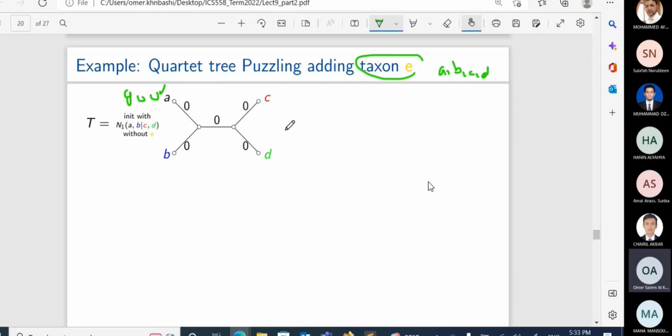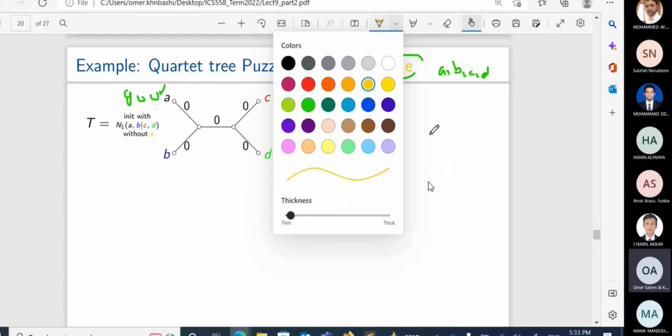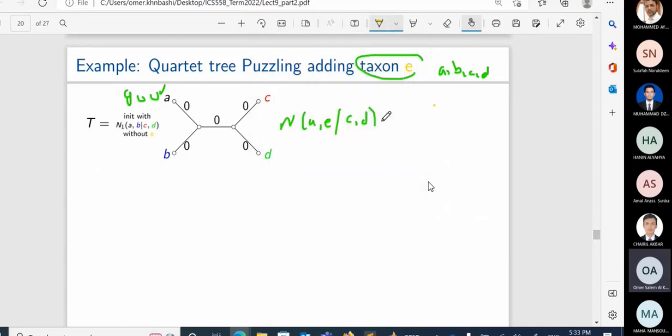So if E is closer to A, by doing the similarity or the distance, I will write here A, comma A, and not closer to C and D. This annotation tells me that E is closer to A and not closer to C and D. So if it's not closer to C and D, when I build the tree I have to give some penalty.